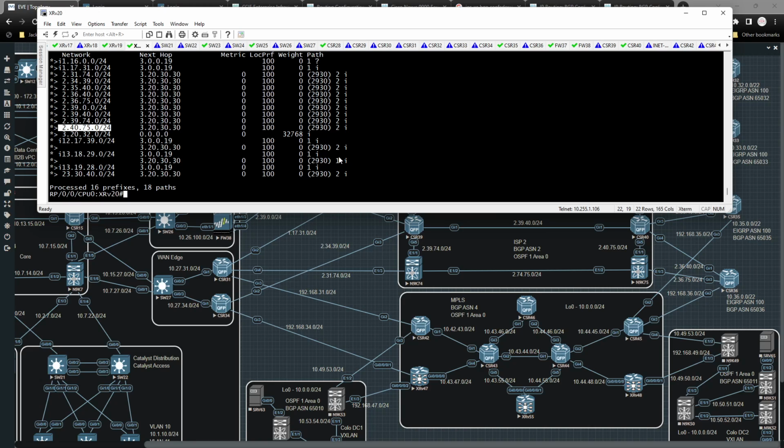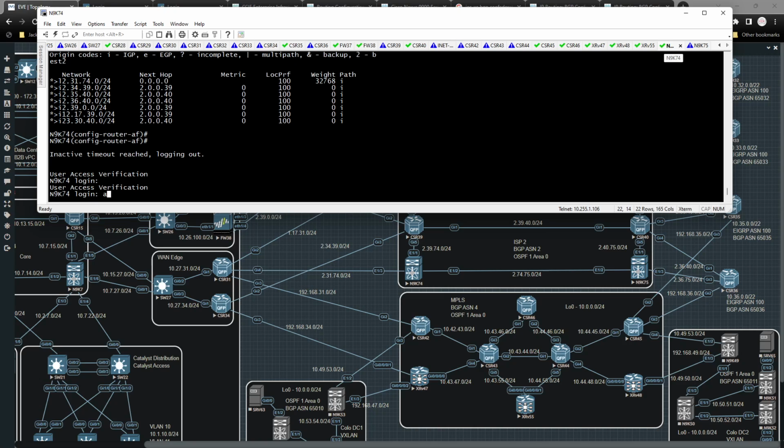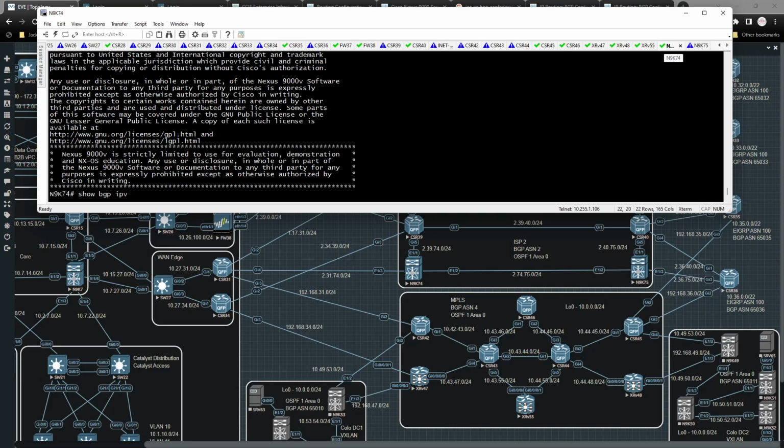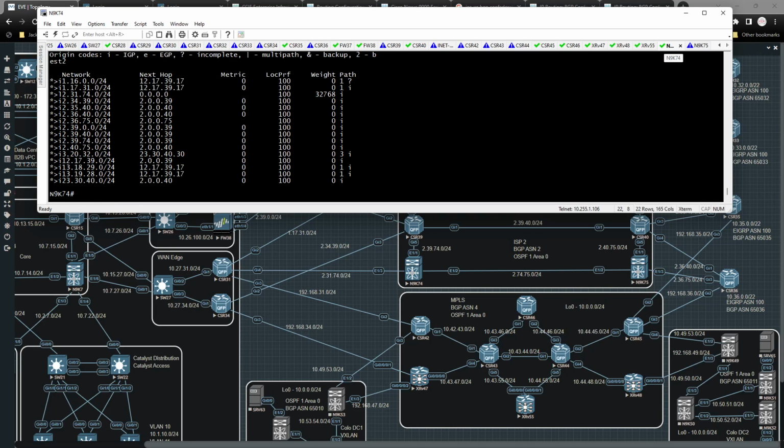So that's good. And then 74 and 75. I'll get those. I'll do 74. He'll advertise the subnet in. As long as it's reachability, that's really all that matters. Show BGP IPv4 unicast. And we're going to see a lot of routes.